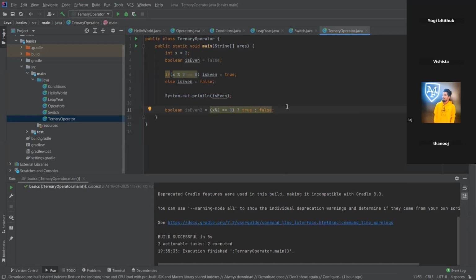Let's check. Now, I'll just remove this for your understanding.